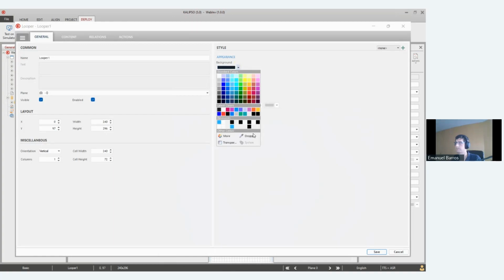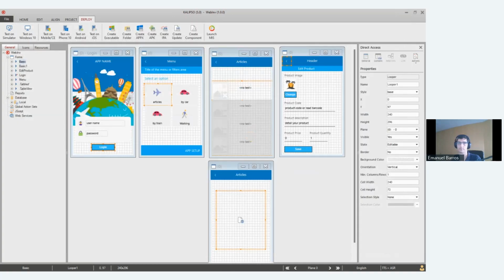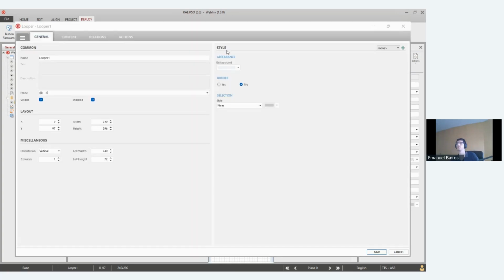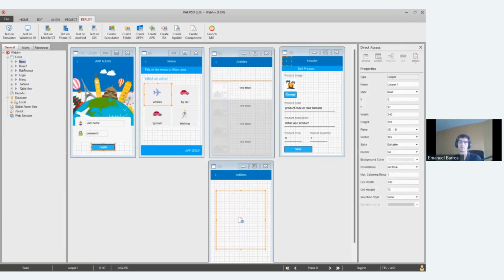Why it doesn't allow me to pick the color?